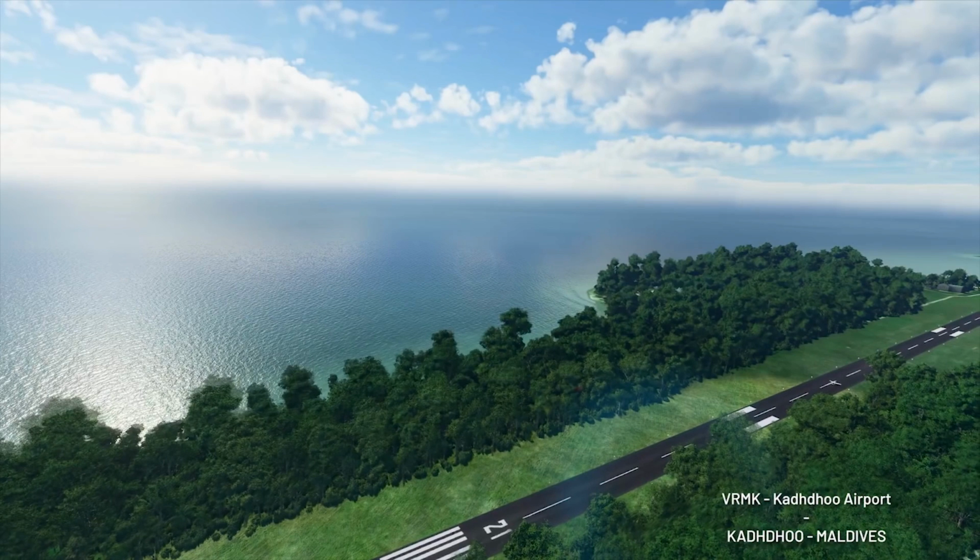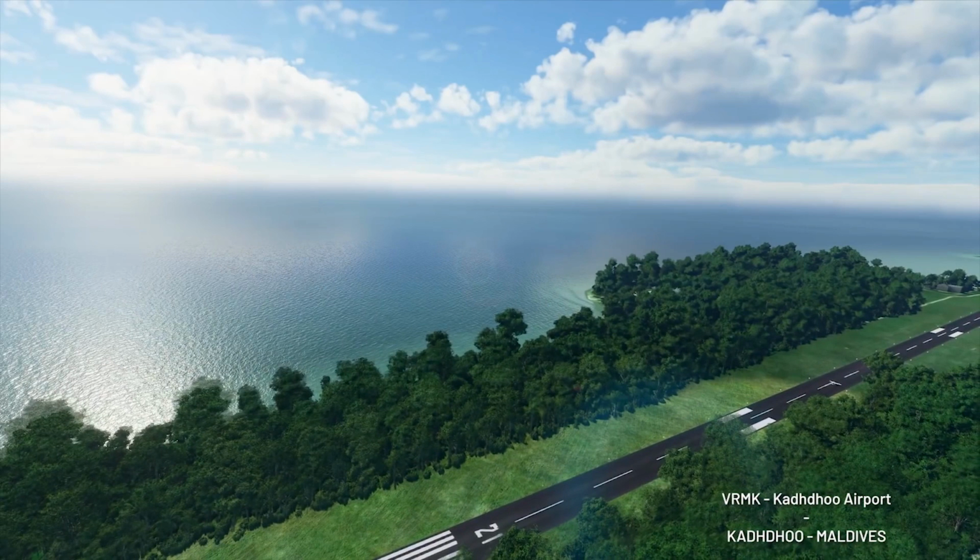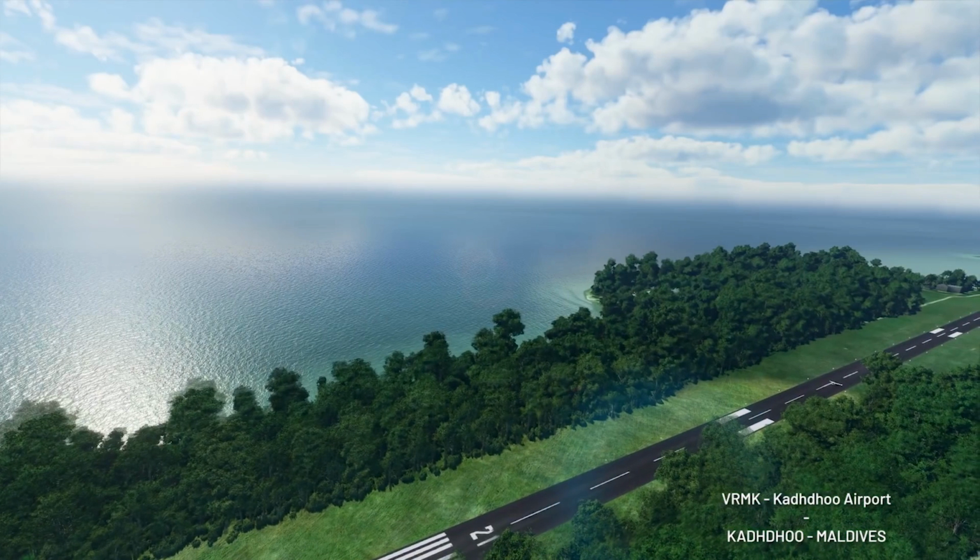So here is the Maldives. And I love this shot. It's very short, but you're seeing it. The reason why I like it so much is because you can see the mask right here on the Maldives. And the Maldives are those little tiny islands out in the middle of nowhere, man-made. And you can see here just how amazing those masks look. That seems like it's going to be a lot of fun to fly into that airport.